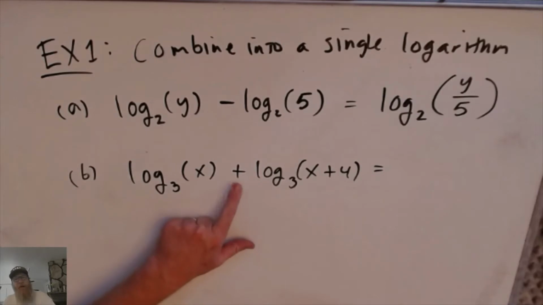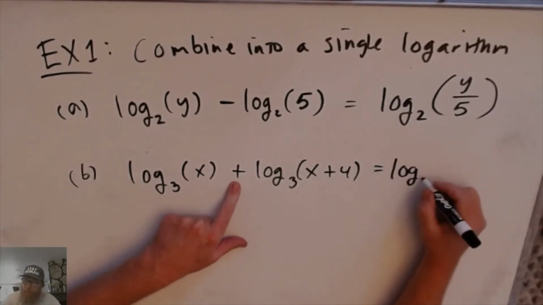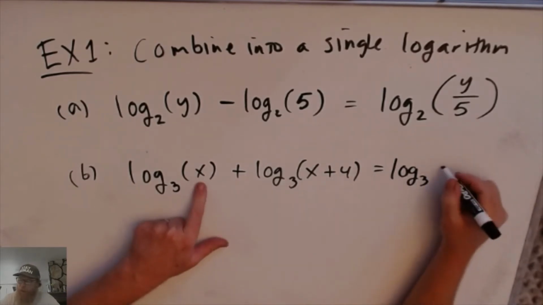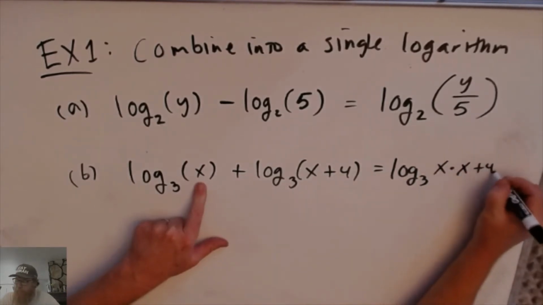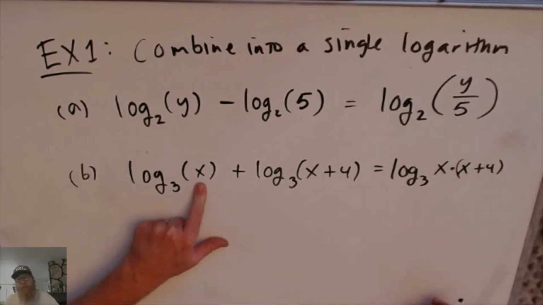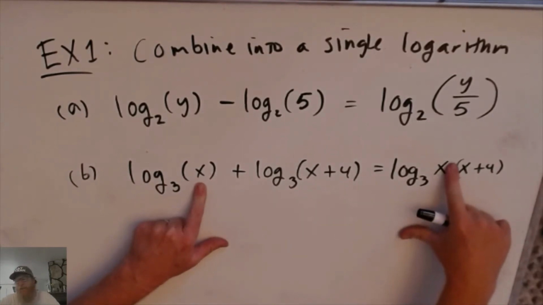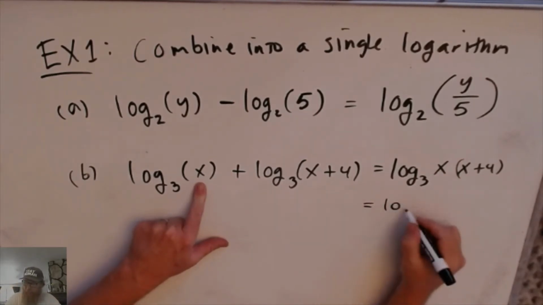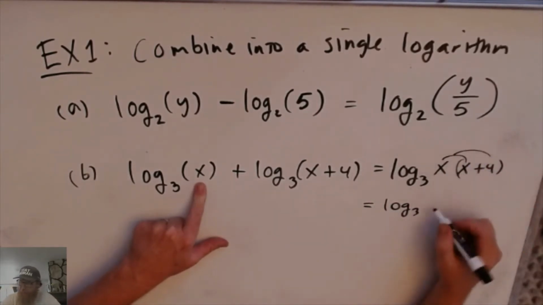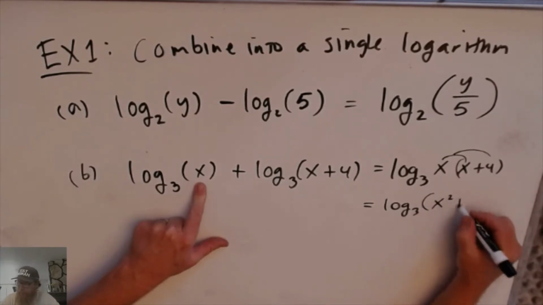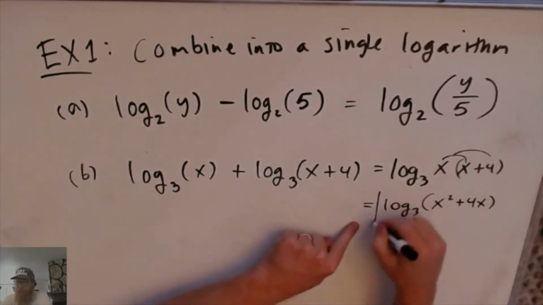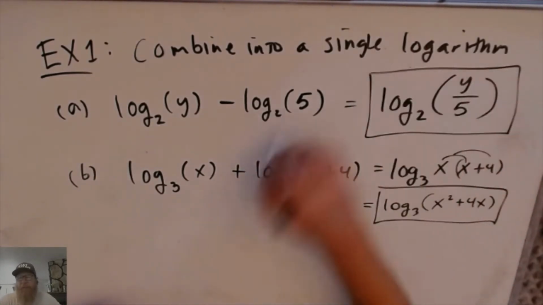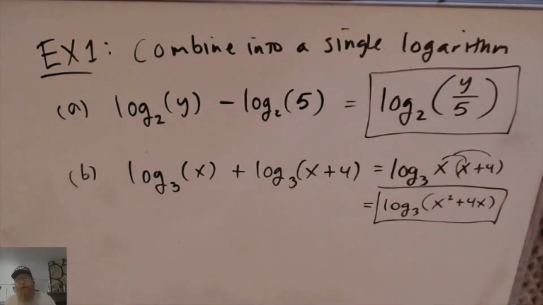So here we have a sum of the logs. Do a single logarithm. We're going to have the product of x times x plus 4. In this case, you can omit the dot because the parentheses will act like the multiplication dot. I do like to use the distributive property here so that you can type your answer in like this. Although either one of these should be marked correct, I prefer if you simplify it as much as possible.